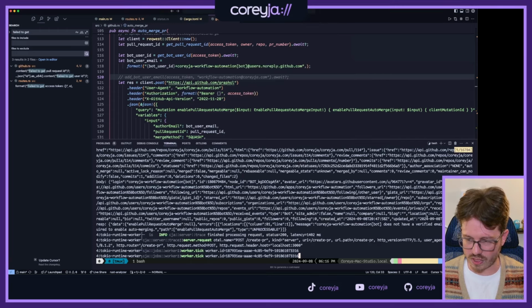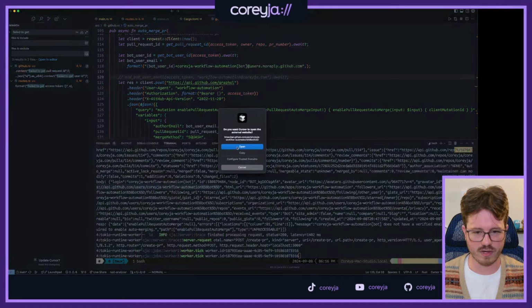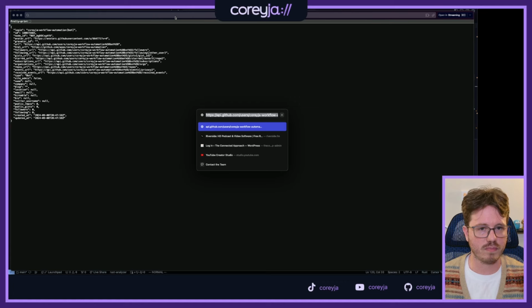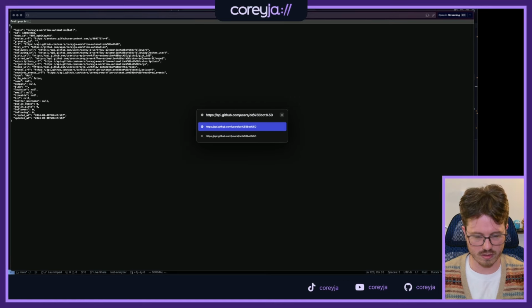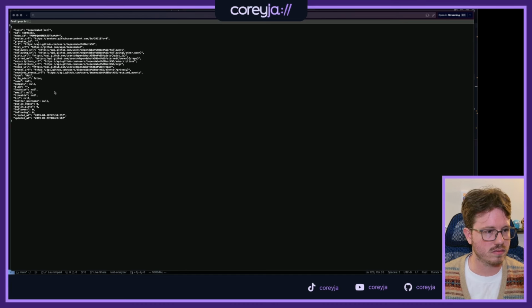And of course I don't have an email. Let's try something different. Let's see what happens if I open this for my bot, but then I change this to dependabot. And bot also doesn't have an email. Okay, that's something, actually.